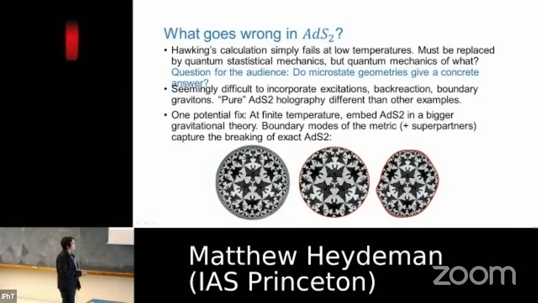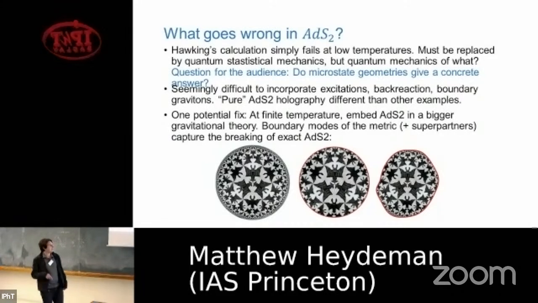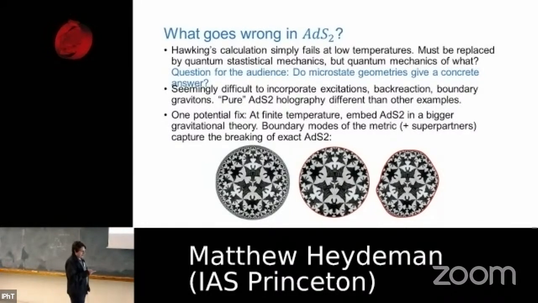So this reparameterization mode is essentially the analog of the boundary gravitons that you would see in the AdS3 cases of holography. So this is the AdS2 manifestation of that. And it turns out that the path integral for this kind of theory is simple enough that it can be solved exactly. One more point that I want to make very clear. I am talking in this talk entirely about higher dimensional black holes.